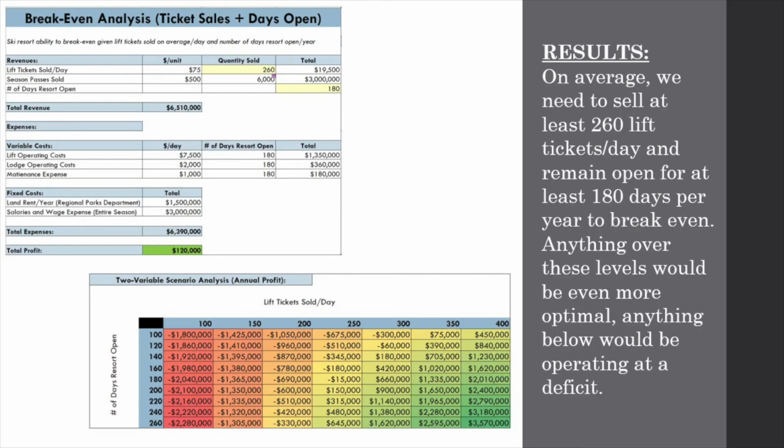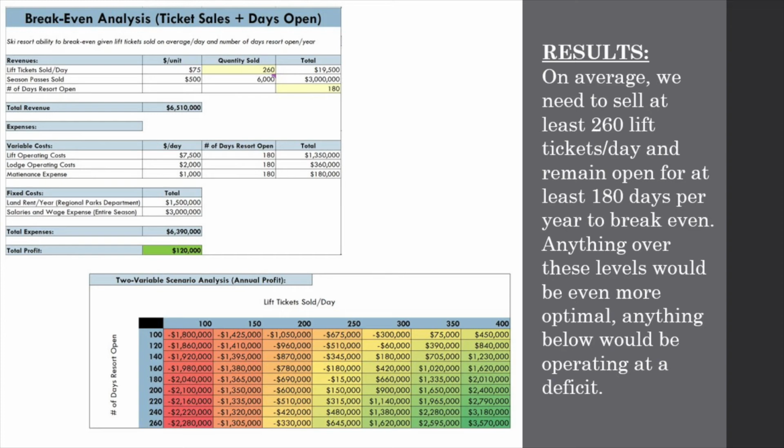On this slide, you can see the spreadsheets we constructed for the break-even analysis. The table on the top shows how inputting different lift tickets sold per day and number of days the park is open directly impact the profit of Diamondback Resorts for the year. The bottom table analyzes a variety of combinations of lift tickets sold per day and the number of days the park is open. Anything in the green represents a healthy profit for Diamondback Resort. The shades of yellow are near the break-even point, and anything shaded red represents a loss.